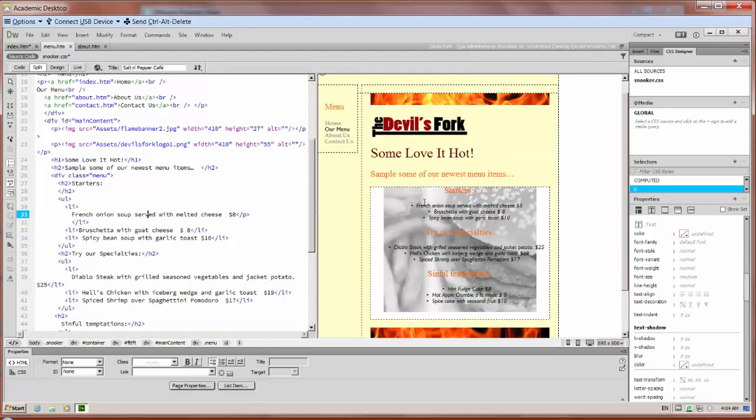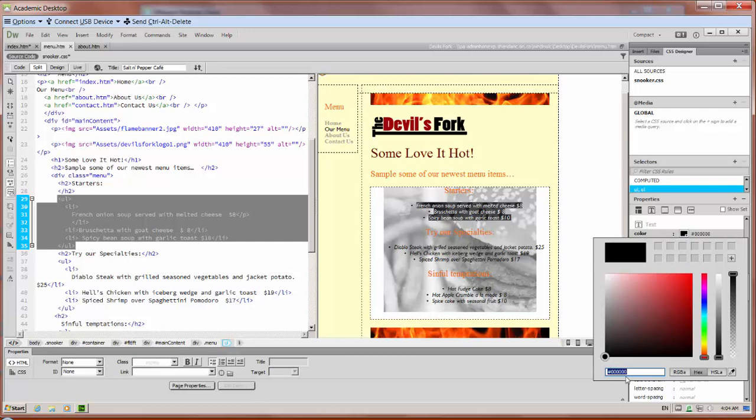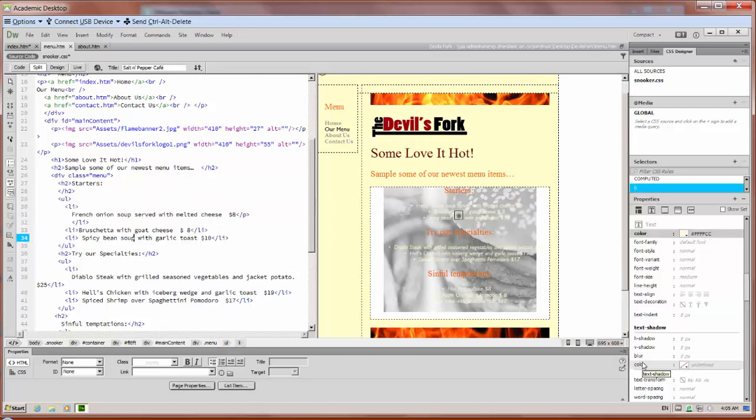What I'd like to do in this case is change this font to the cream, and I'd like to make it a little bit bolder. So what I'm going to do is go in here, LI and UL, because it's going to include the entire area. Over here where it says color, I'm going to go ahead and dial in. So I've dialed in the color for this. However, I'm not really happy with the font choice because I think it needs to be a bit heavier.